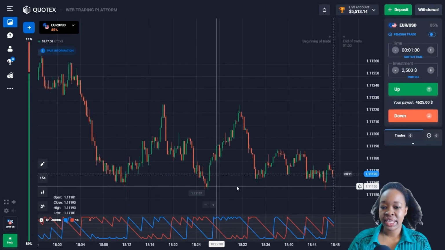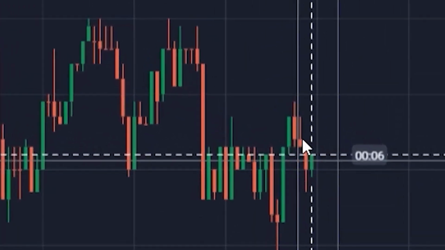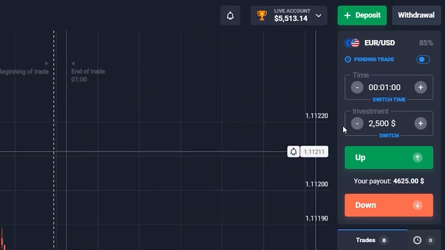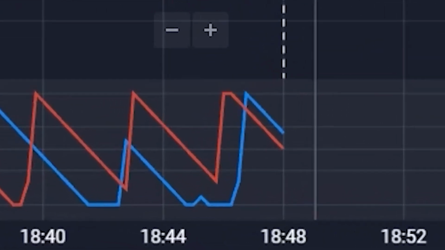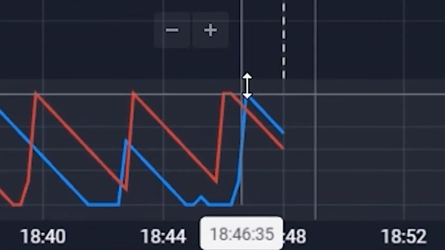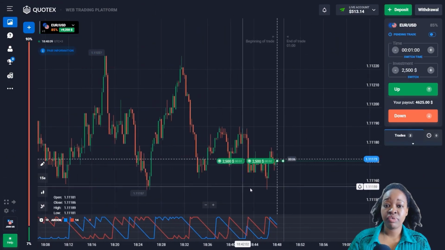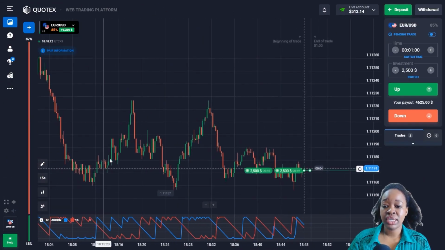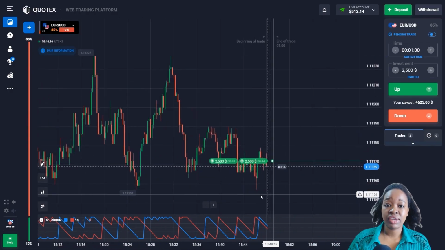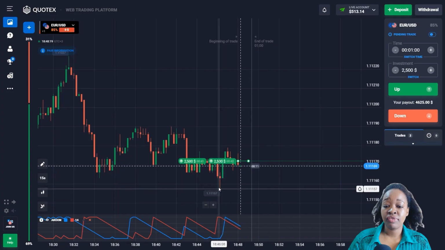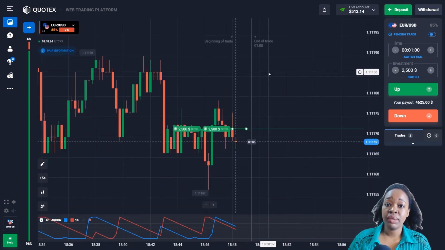So as you can see here at the bottom, we have a support level, and at the moment the price jumps up from this level. In this situation, I'm going to open a deal for an increase since the blue line also goes up on this indicator. That is, it indicates that the price has a potential for a growth. Also, as you can see earlier, the price has already hit this level several times, and there was always a reaction here, and the price showed a growth, and this time you can see that we saw a reaction near this level. So I think that it's most likely in the near future the price will continue to move up, and on such an increase I'll try and earn very good profit. Let me wait for the results.